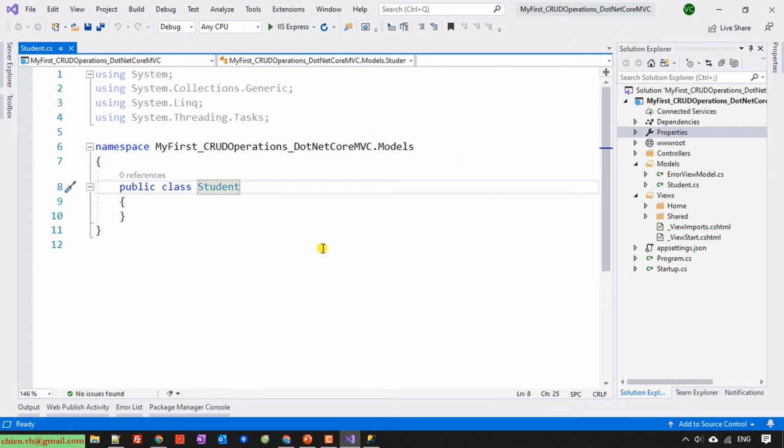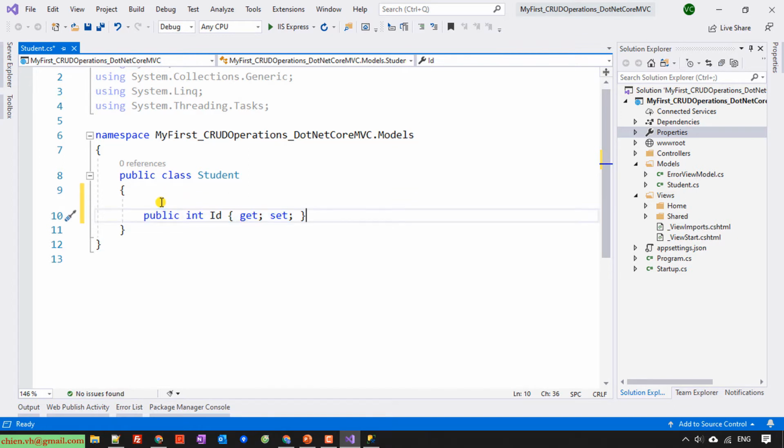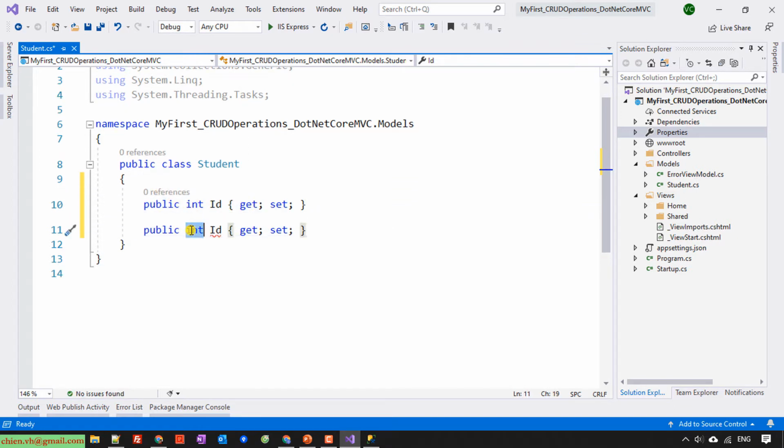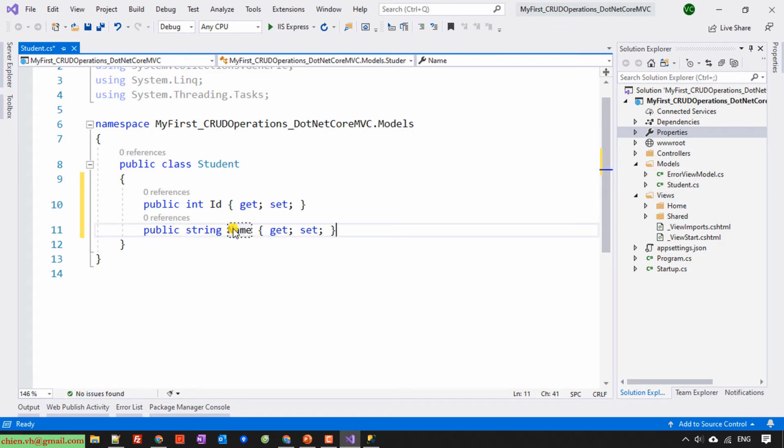For Student, I will create some properties. I will have public integer ID, then copy this, string. It should be string for name, gender, class, address, and note.